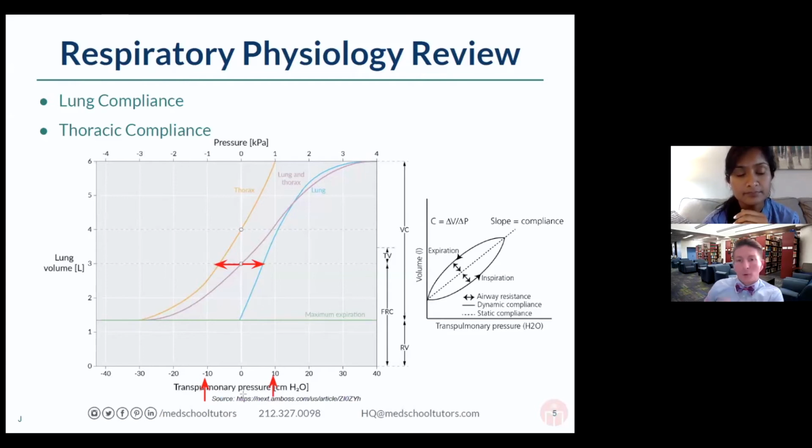So, bonus question related to this then. If I were to have a person who had loss of elastic tissue in their lungs, somebody who had destroyed a lot of their lung parenchyma, somebody who had emphysema, can anybody tell me in the chat, would we have an FRC that would increase or decrease in somebody who has COPD emphysema?